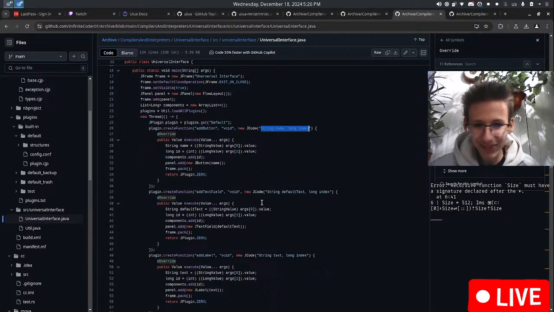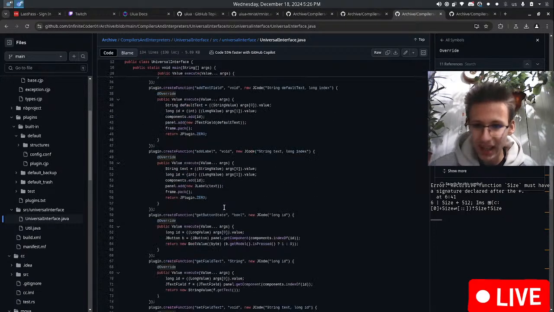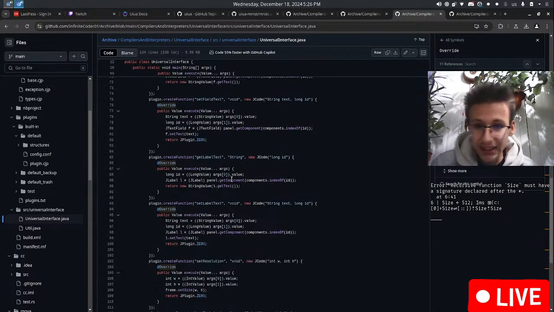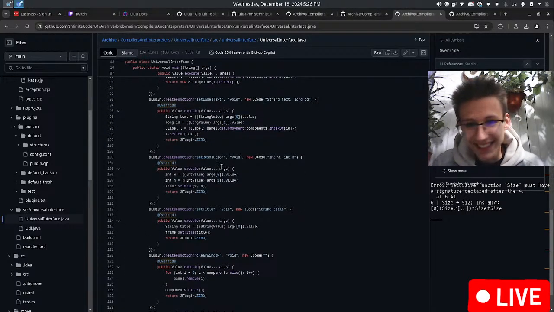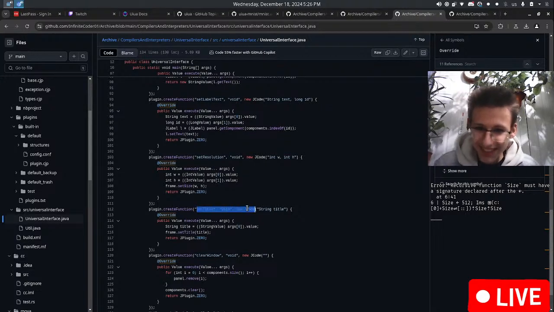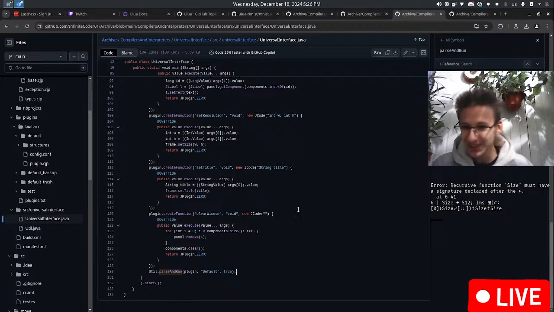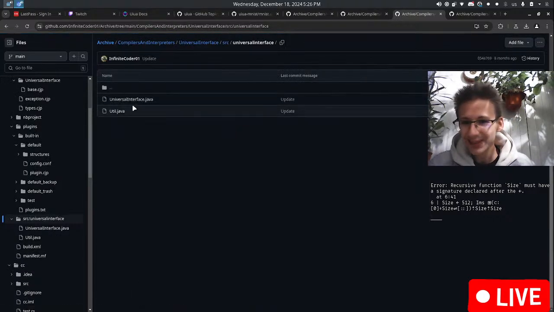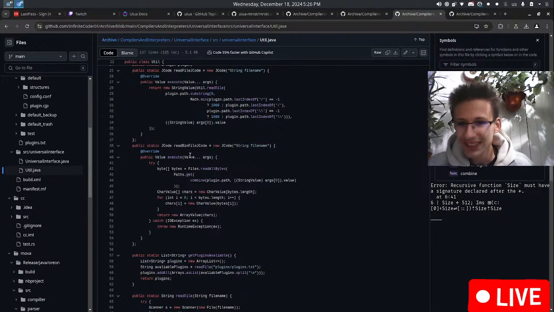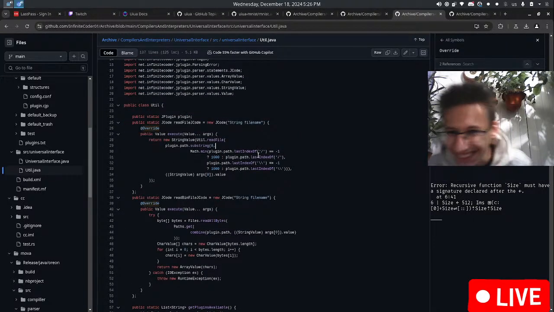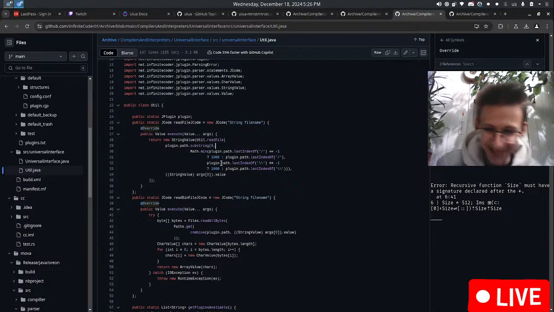So then we have, what is this? Add text field, add label, get button state, get field text, set field text, get label text, set label text, set resolution, set title, clear window. Oh my god, this is a return type, by the way. Wow, this is interesting. Utilities: parse and run plugin, default true. Oh my god, what's util? Util. It is Jcode string file name. Read file Jcode. Oh my god, what is this?